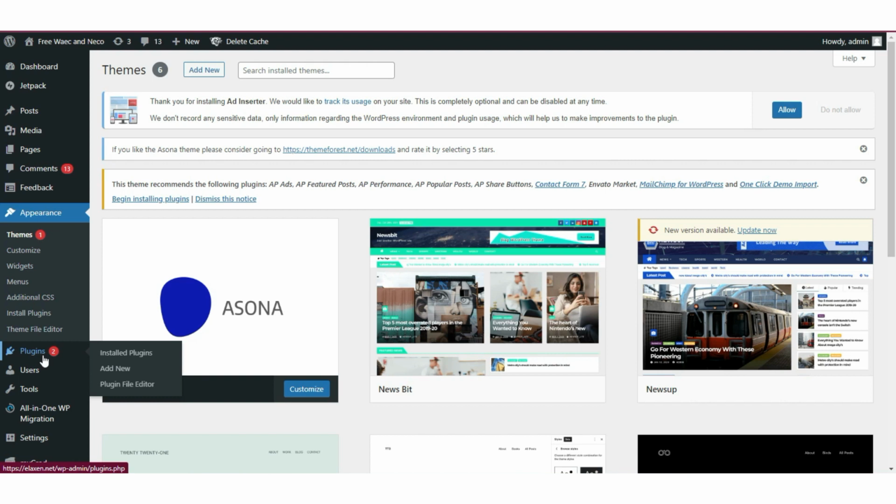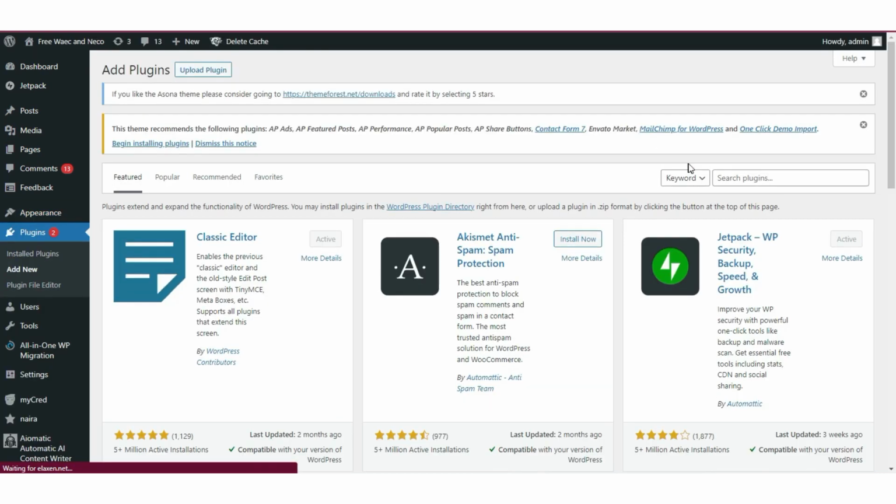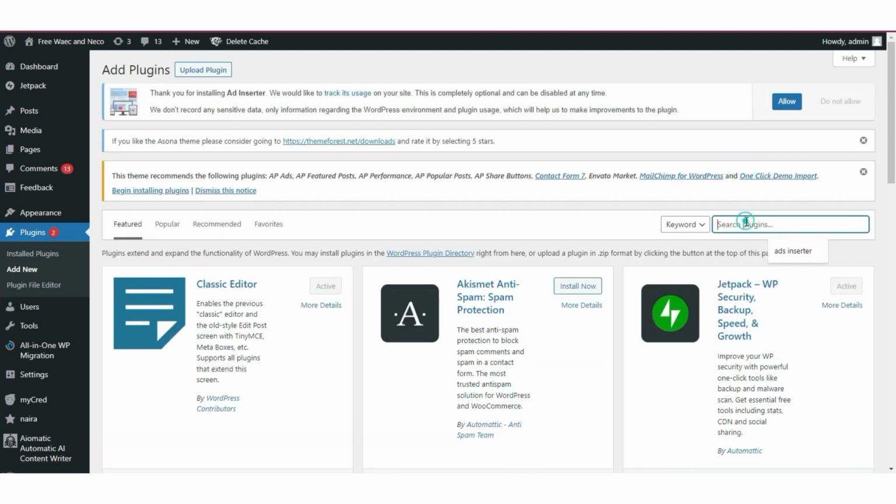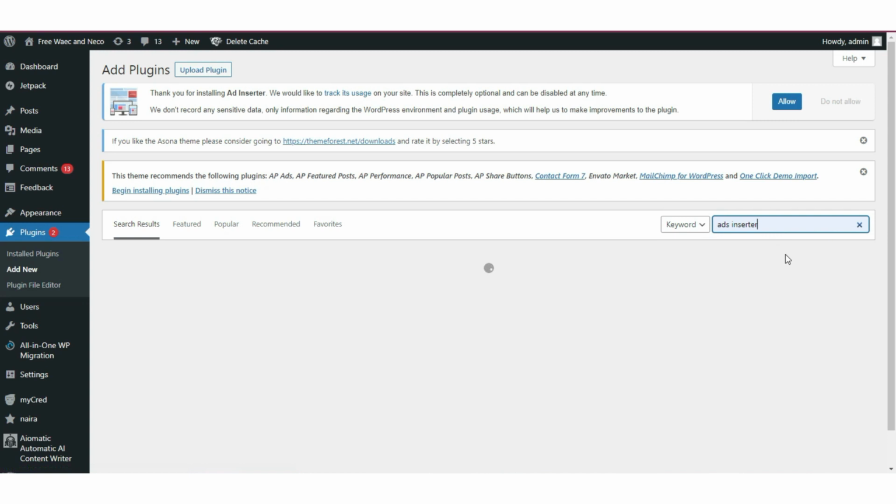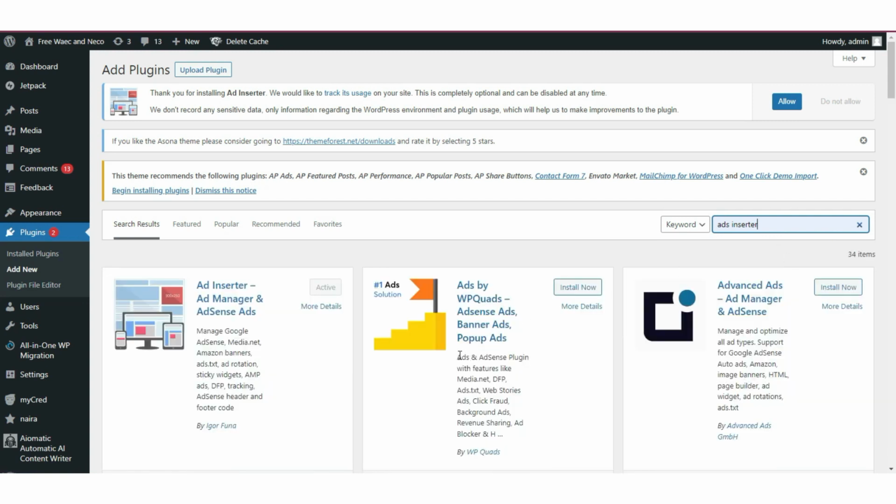Then after that, I'm going to show you guys the plugin I use to install my ads. If you want to install plugins, go to plugins, then go to add new. Then click on search, and search for Adsense SATA. Install and activate it, and then also search for WP header and footer.